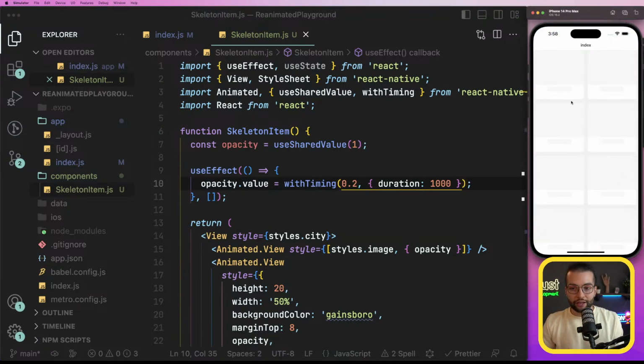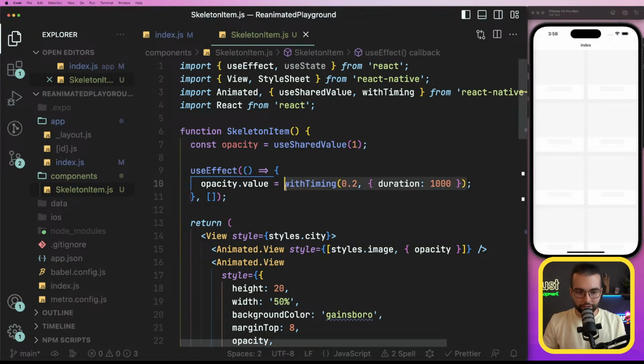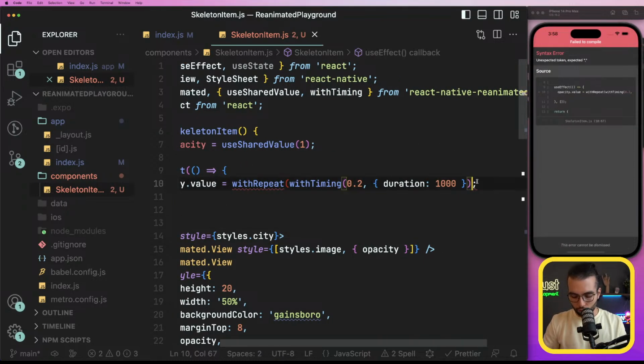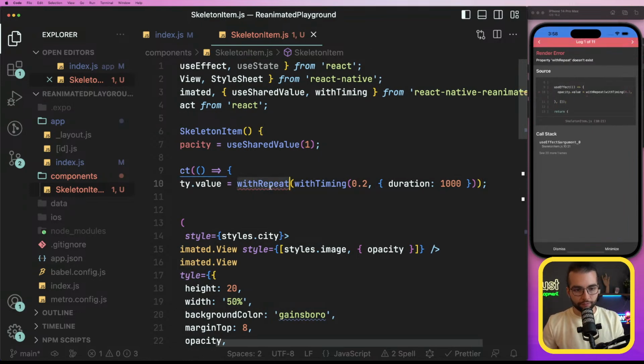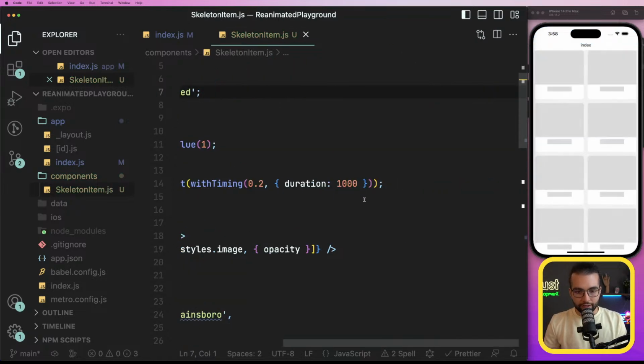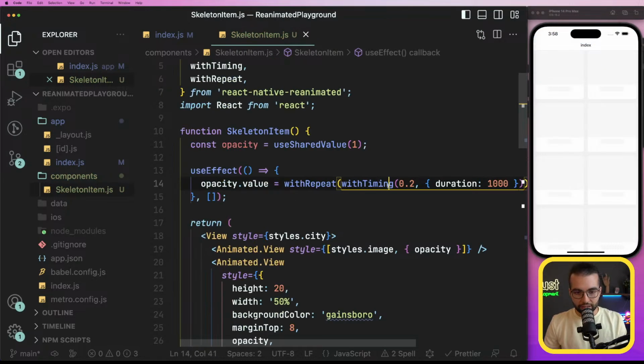But we don't want this to happen only once. We want this animation, the one that we set here, to repeat. So we're going to wrap the whole with timing inside the with repeat. And if we do this, we're going to repeat this animation. We need to import it from React Native Reanimated. The first argument is the animation.